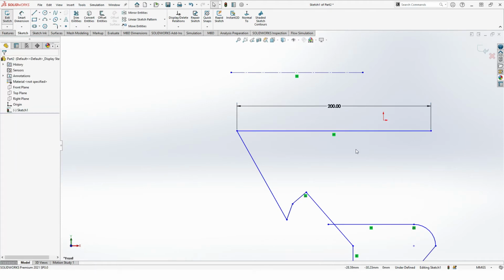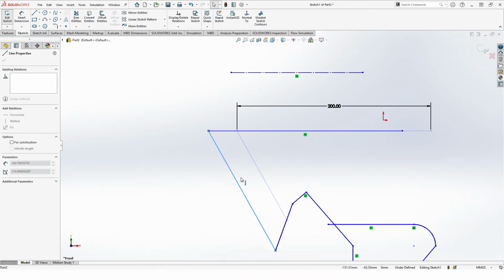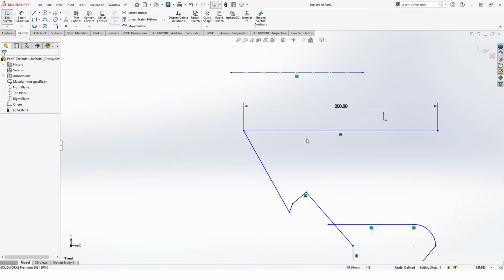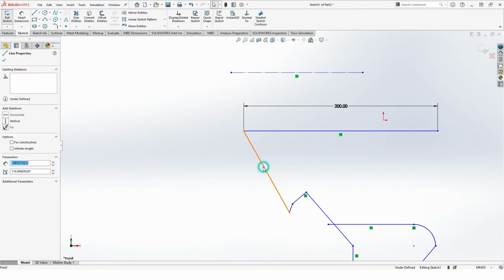So this is the way to draw the line, to give the dimensions, to change the lines. Okay, if it is not given any relations, so by using mouse cursor you can easily move in, move out anywhere. Okay, we just click the line.